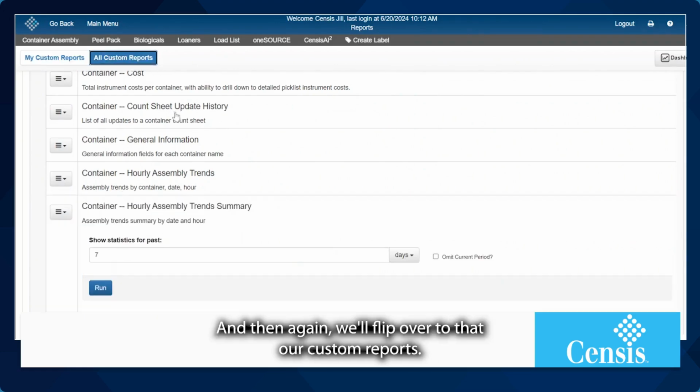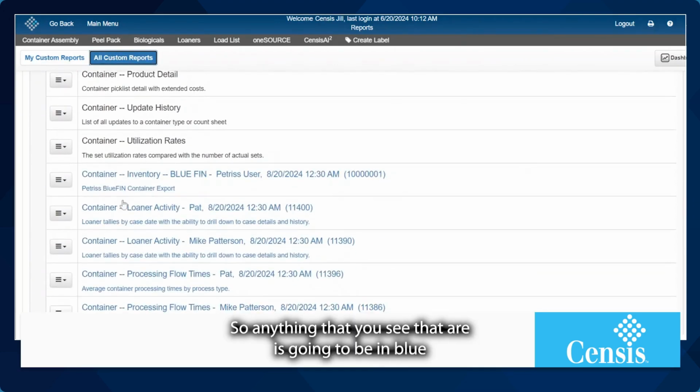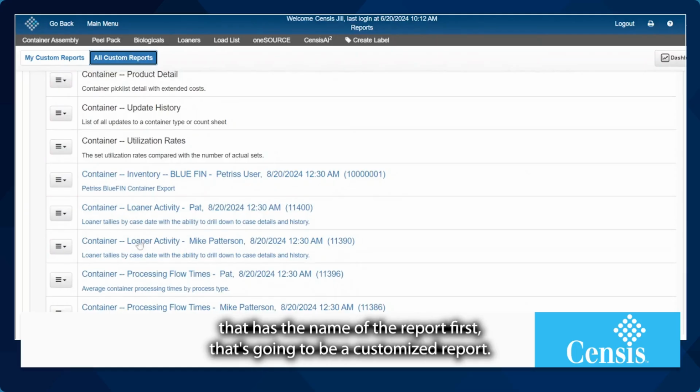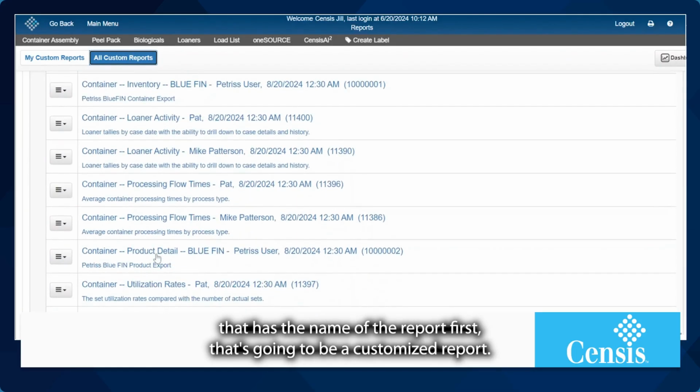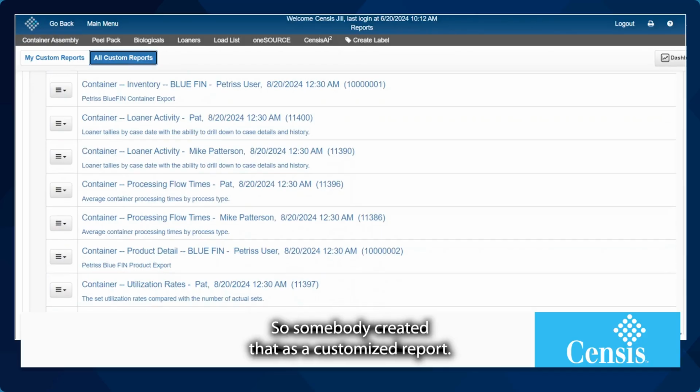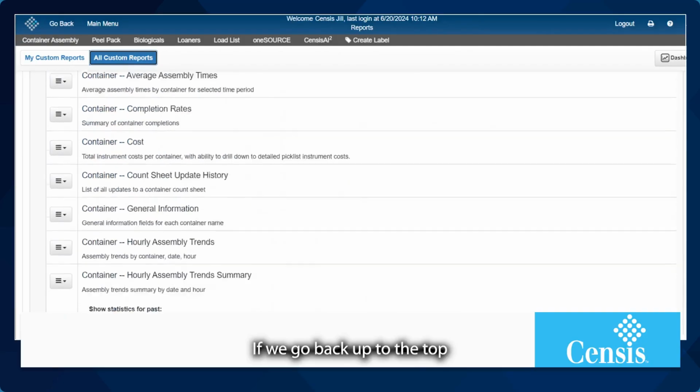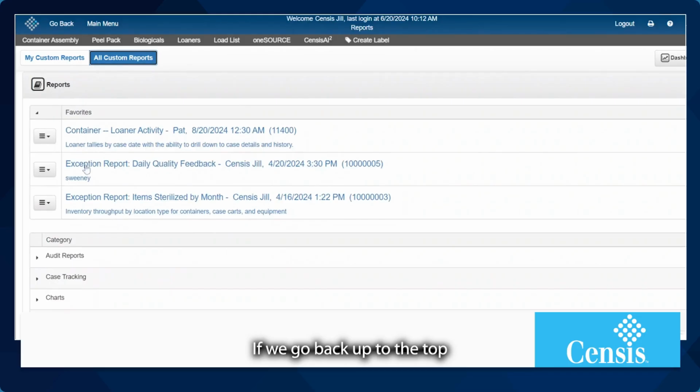And then again, we'll flip over to the all custom reports. Anything that you see in blue that has the name of the report first is going to be a customized report. Somebody created that as a customized report. If we go back up to the top, you'll see here it starts with the exception report. That means it's a customized report.